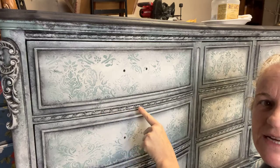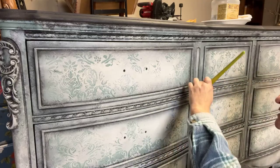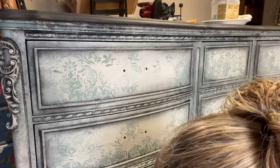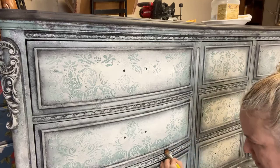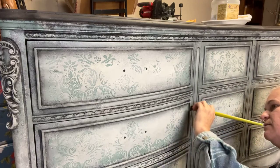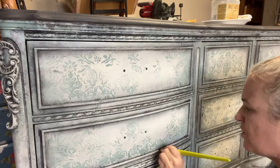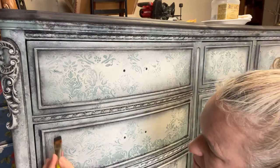So see how it brought out all that nice detail, which is a lot more than it was before. And we're just gonna do the same thing. We're gonna line out this. And you guys, this is gonna just accentuate the top as well, because we mixed up that beautiful gray with the Colonial black and the weathered gray. And I don't know, what do you guys think? I don't think I'm gonna bring out this raised stencil anymore, but I could glaze over that. Maybe we'll try just a corner and see how it looks.